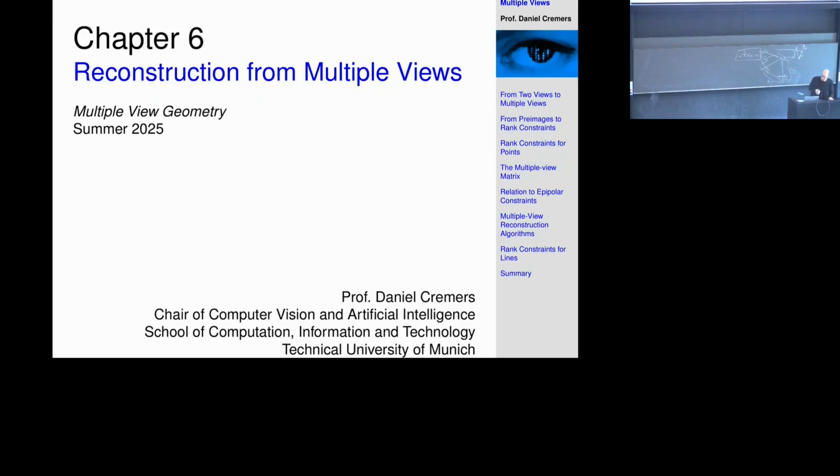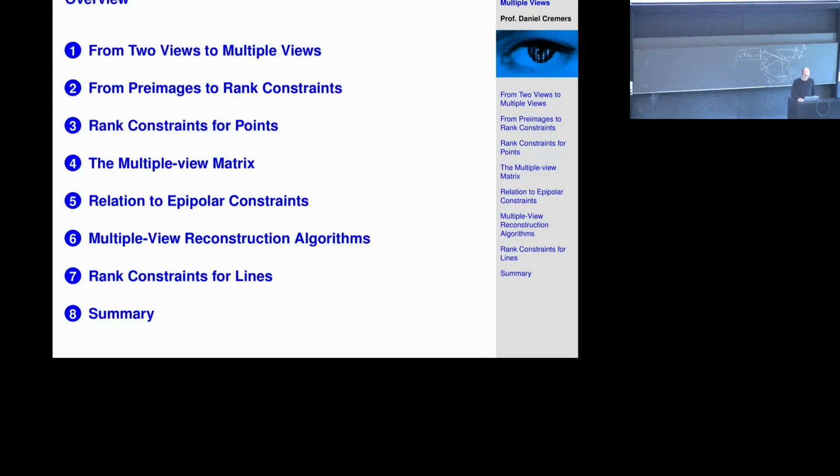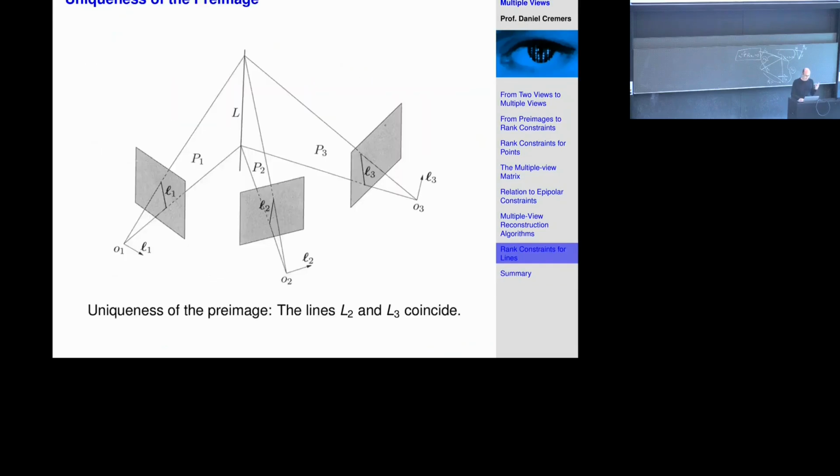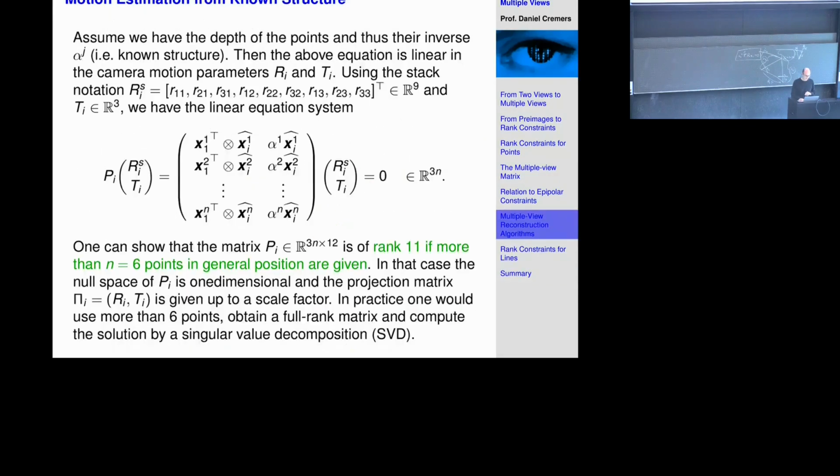The question is, what if I observe the same 3D point in 3 images? Can I derive a constraint that tells me that it's in 3 images? And is that equivalent to enforcing constraints with respect to pairs of images? And what we'll see in this chapter is, no, it's not equivalent. There is more in enforcing multi-view consistency across 3 views than across lots of pairs of views. And before I go into technicalities, I'll show you an example so that you get the intuition why we do what we do.